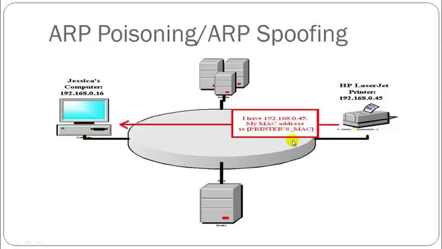Since the hacker is still forwarding your traffic to the internet router, you remain unaware that he is intercepting all your network traffic and perhaps also sniffing your clear text passwords or hijacking your secure internet sessions as well. And then we have another attack, which is MAC flooding. MAC flooding is an ARP cache poisoning technique aimed at network switches.